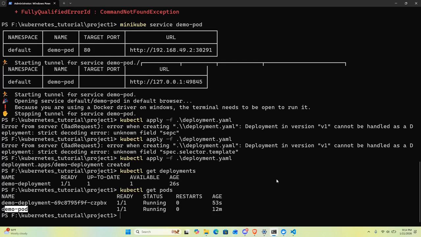So here, the main thing to understand is the difference between the pod and a deployment. A pod is just a single unit that Kubernetes runs, and then a deployment manages pods, keeps them alive, and allows scaling or rolling updates. So even with a single replica, we now have self-healing, and if this pod crashes, Kubernetes will automatically replace it.